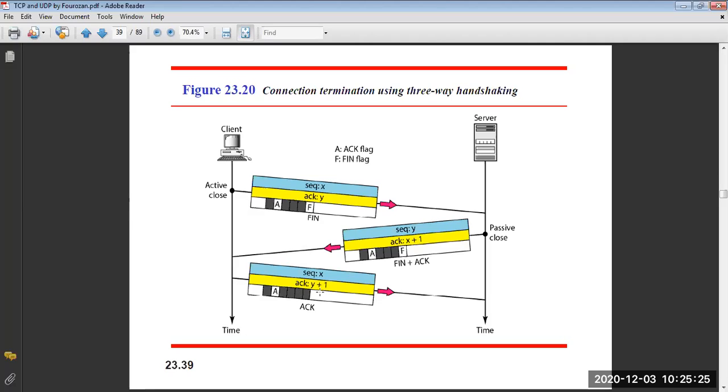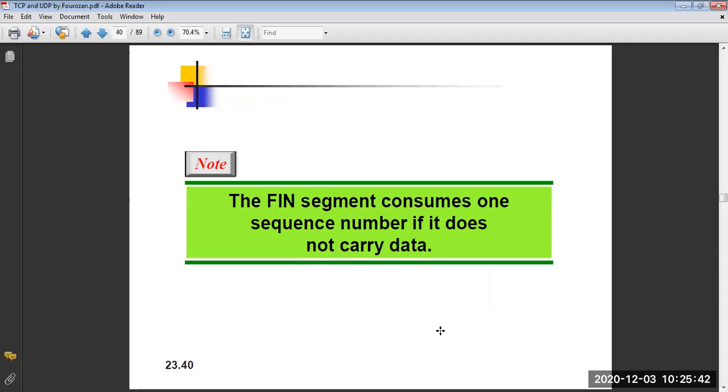Clear? With the acknowledgement that belongs to the sequence plus 1. The sequence was y in the previous packet from the server side to the client, and it adds the acknowledgement with the sequence plus 1, that is y plus 1, and the sequence number will now be x. Clear? So this is how the handshaking takes place for the termination.